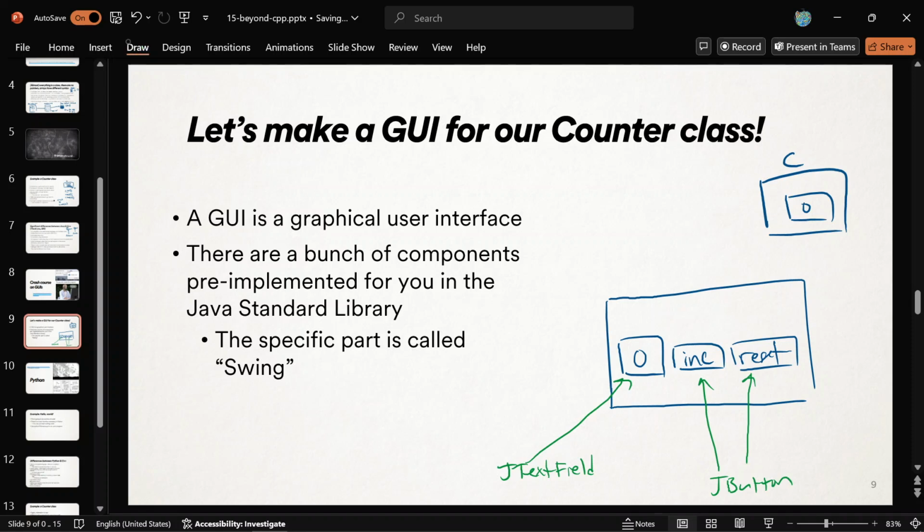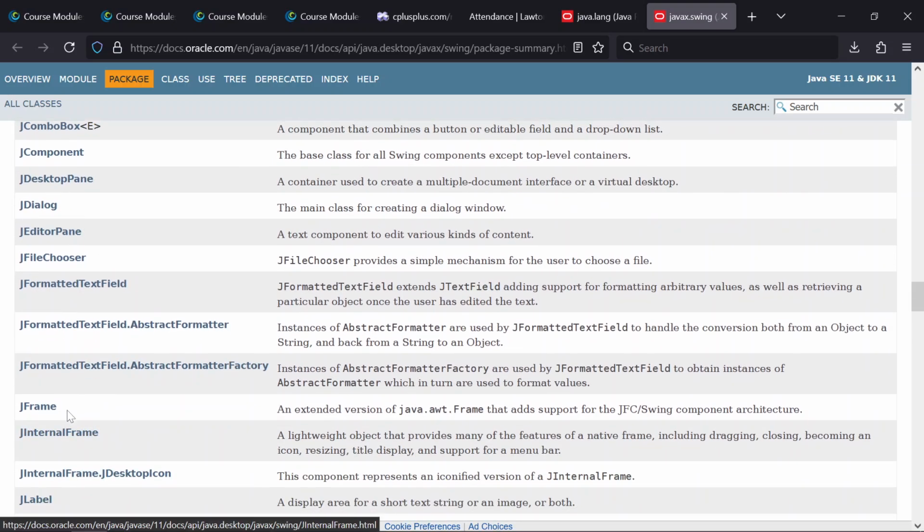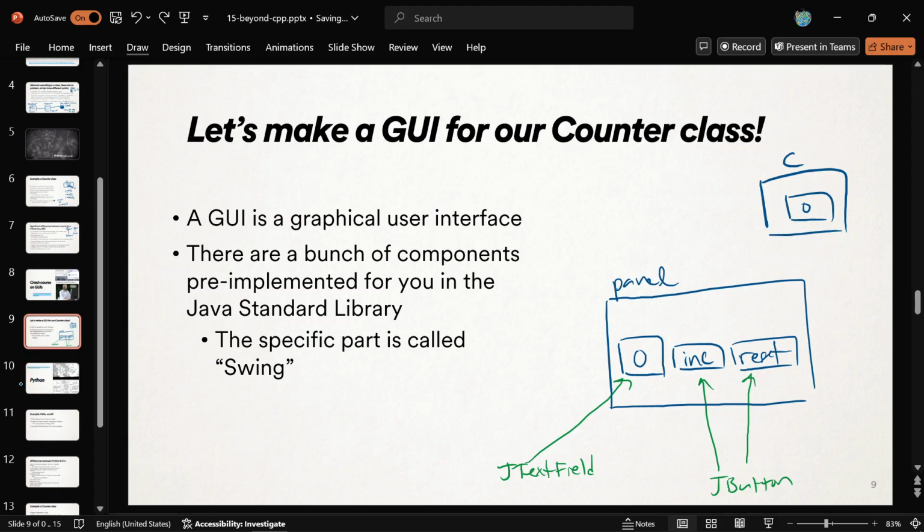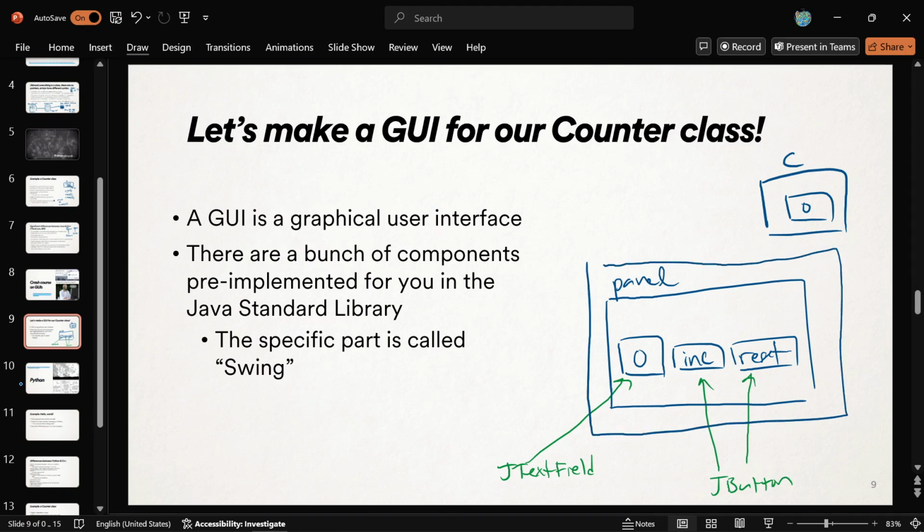And then you make a bunch of these things. They're called components. These are the pre-implemented components of the Swing package. And if you want them to be arranged horizontally in line, you put them into what's called a JPanel. So we'll make a variable called panel to hold them. And then if you want to put all these on a window, the window is called a JFrame. So JFrame is the outer thing. That's your actual window with a name. And you put the panel in the frame. So this is how it's going to look eventually. The panel goes inside the frame. So I'll make a JFrame object called frame or something. And that's what we're going to do. All right, so let me try to walk you through this code. I'm going to go fast.